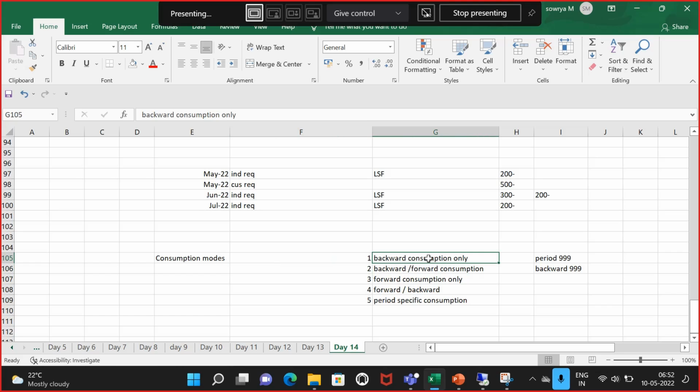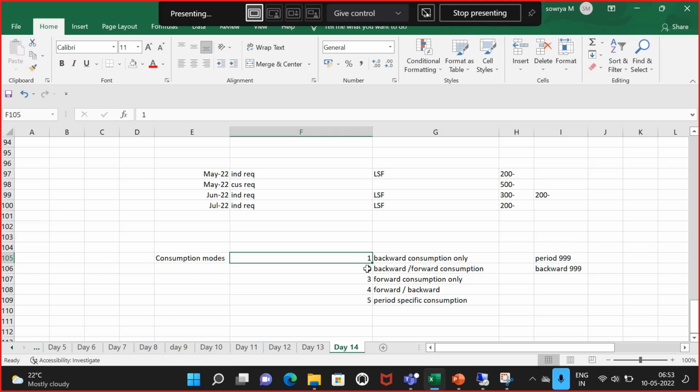If I set this consumption mode as 1, what will happen? The system will consume your planned independent requirements which are in the previous date. Even though there are planned independent requirements in the future date, it will not consume. Why? Because your consumption mode is 1.